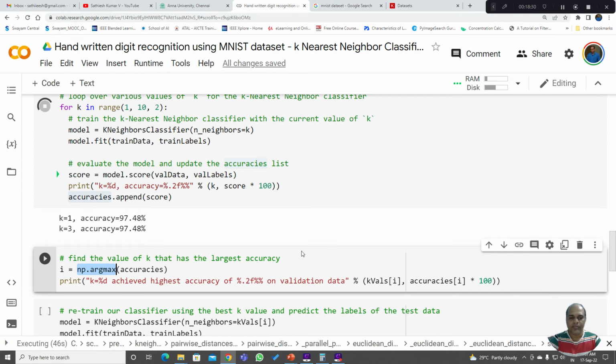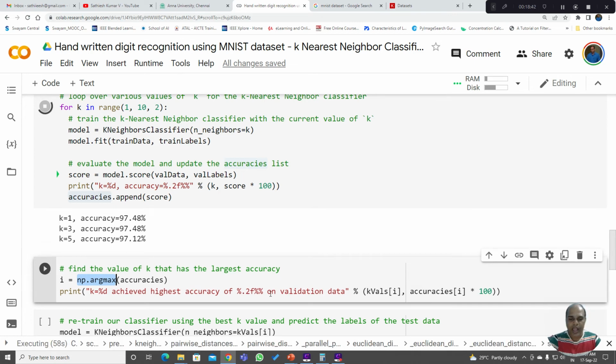Like that it will be listed till k value 9. Once it is done, we use this np.argmax function to find which index gave the highest accuracy, then obtain the k value for which we got the highest accuracy and retrain the model with that k value.